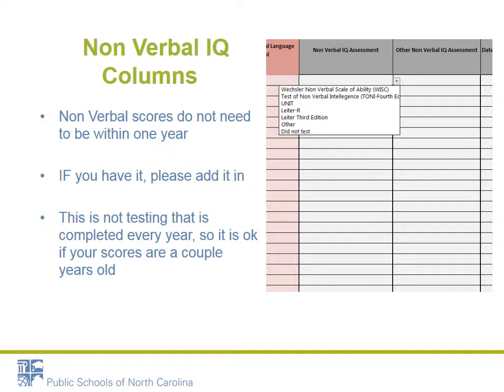In the nonverbal IQ column, please choose the assessment used from the drop-down menu. If you do not have this information because the student was not tested, then please choose Did Not Test. Just like all of the other columns, if you have assessment data and the test is not listed, please choose Other and type in the name of the assessment in the Other column.